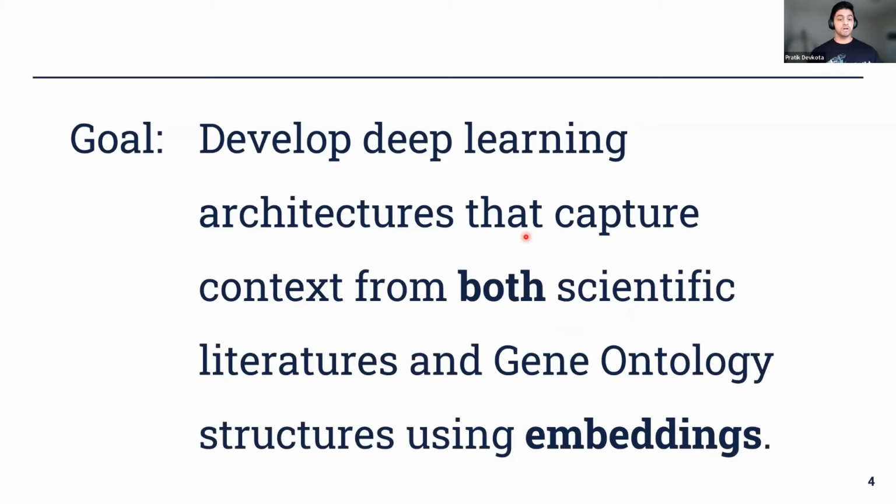This paper is another attempt to incorporate the semantic relationship between different ontologies and different concepts in an ontology into the training of deep learning models. Here we are letting the model learn not only from the context that's present in the scientific text, but also from the association between concepts in the entire gene ontology. Our focus here is on gene ontology, but this approach is applicable to other ontologies as well.